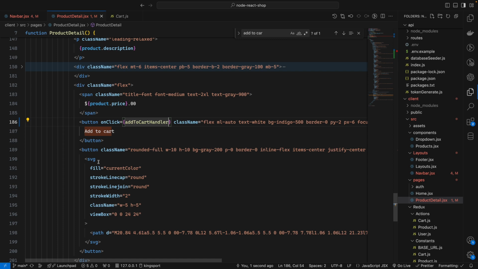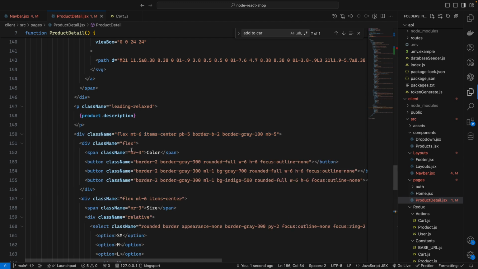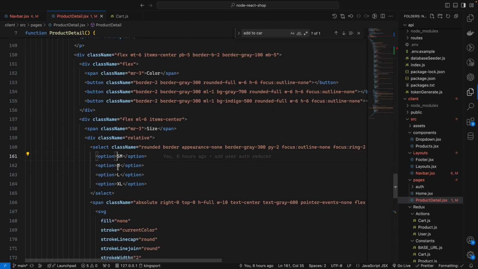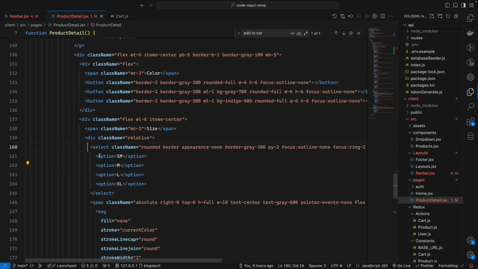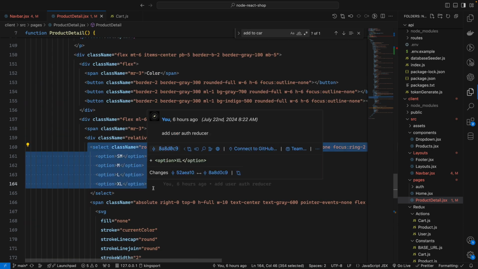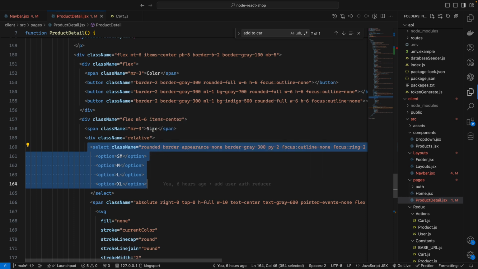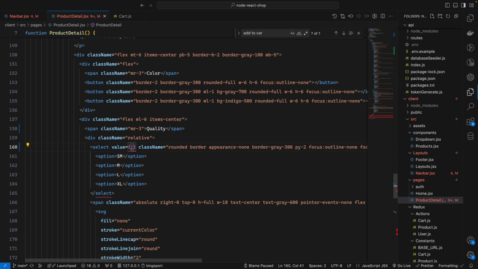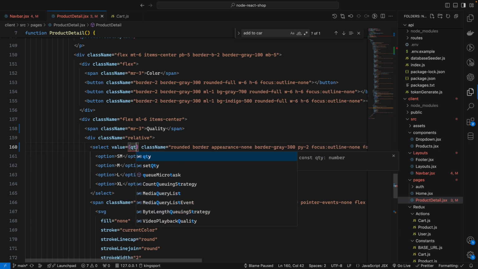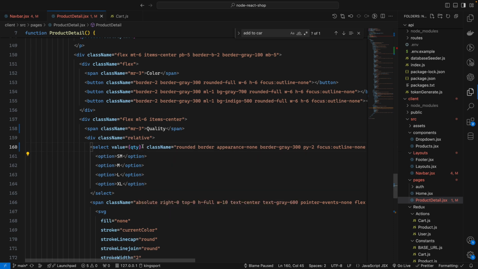Before we call it, we want to make sure that instead of small, medium, large, XL, I would say 1 2 3 4, because it will be a quantity of the item. So instead of size, I would say quantity, and the select will have value of qty.